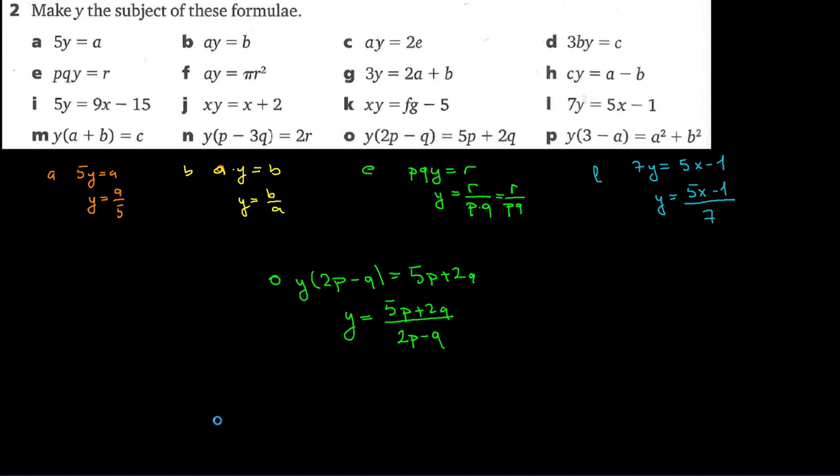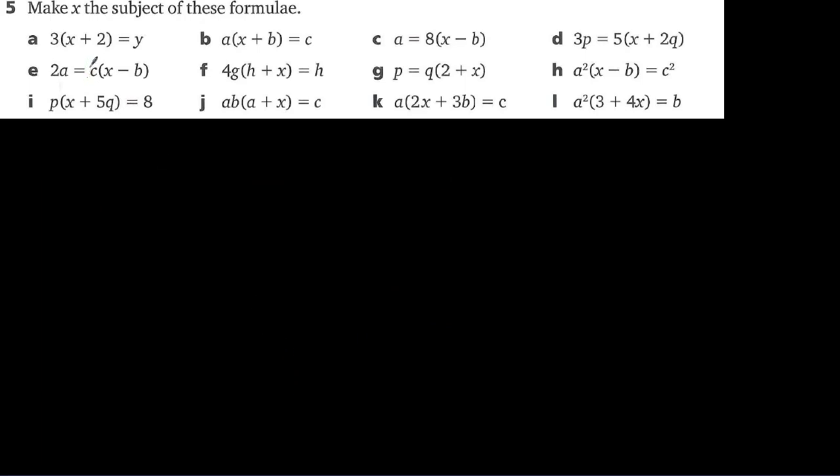Okay, let's see the other exercises. Make x the subject of this formula. Here there are different methods. You can use also that one. That's why these questions you can solve like this, for the A1 I'm talking. X plus 2 will be equal to y over 3. Then x is equal to y over 3 minus 2.